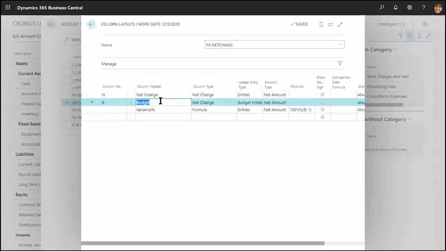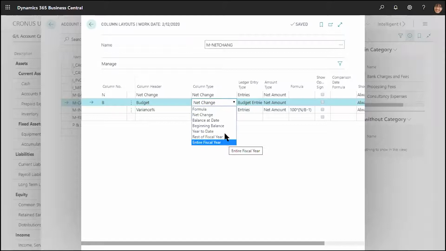So if I want to edit this, the first column was the net change, the second column was a budget. If you don't want this, why not use a formula that says what you want to see: the net change, the balance at date, year to date, rest of fiscal year, entire fiscal year. For every column you just select what you want to see.